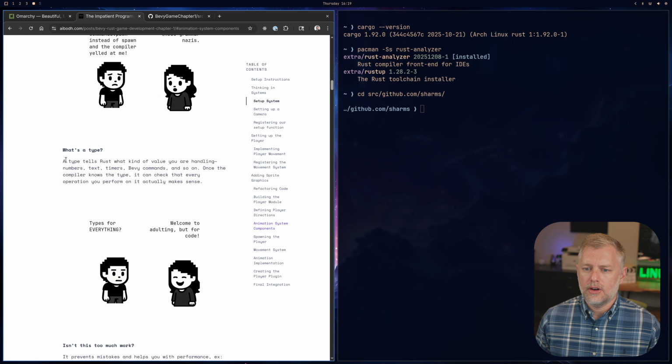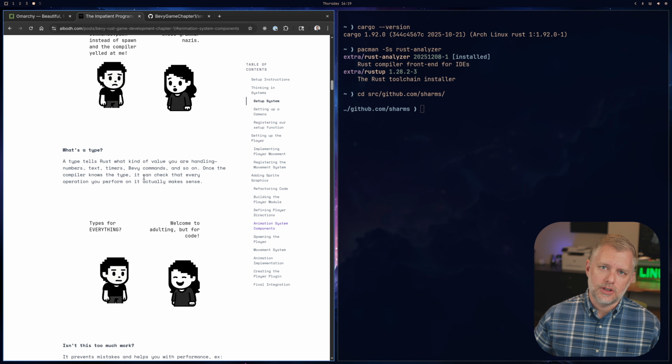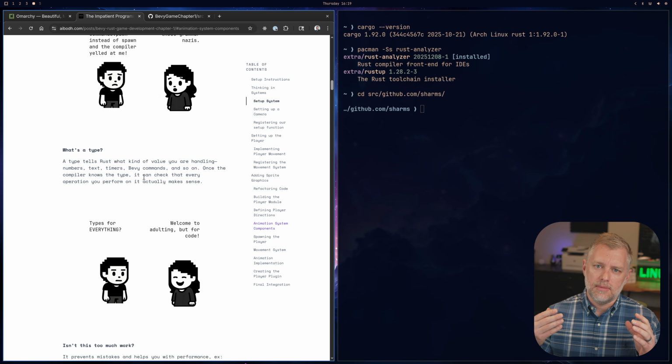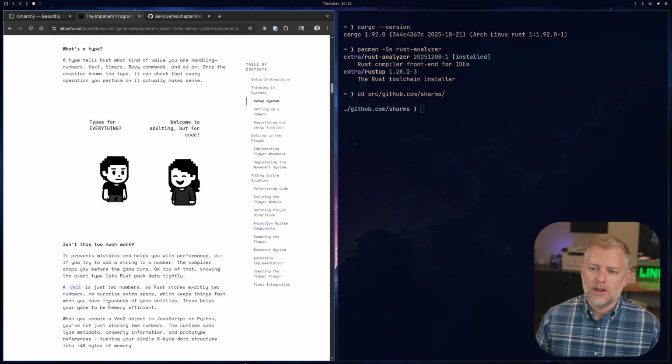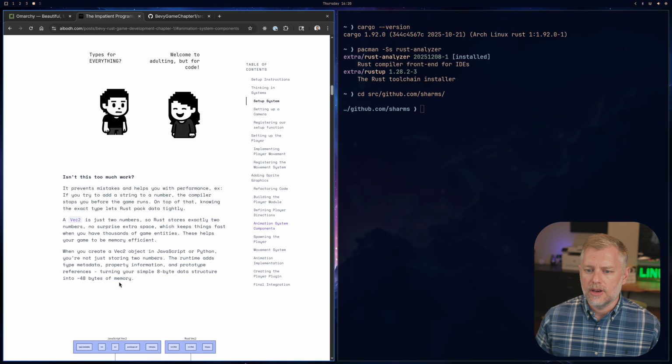So we have a little bit of an introduction to what a type is here. A type just tells Rust what it does and what its capabilities are. And then we actually extend those also. So rather than building each type from scratch, Rust ships with a bunch of tools that allow us to quickly iterate and build out those types, because a lot of types need the same sort of functions. And we're going to see down here in a second about a macro. But if we take this example type here, Vec2 is two numbers in a vector, and then we're going to have Vec3, which is three.